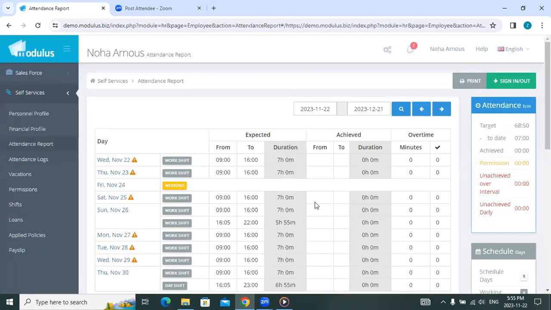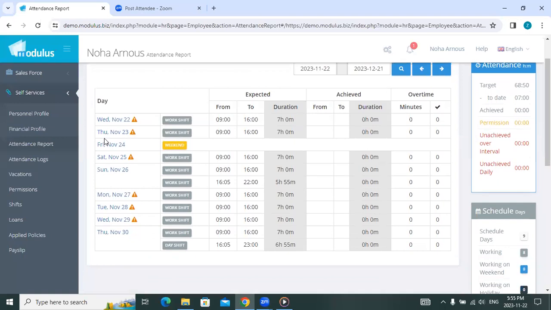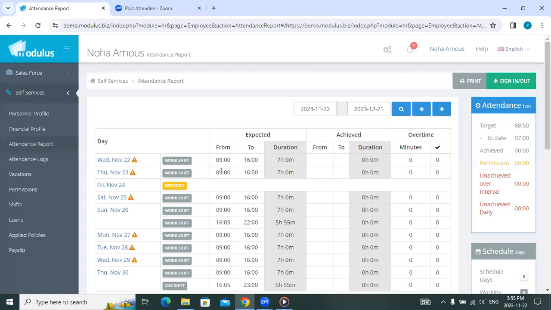Attendance report. It's a report documenting the attendance records of the employee over a specific period. First, it shows the status of the day, whether it's a work shift, a normal working day, a weekend, a holiday or a vacation.